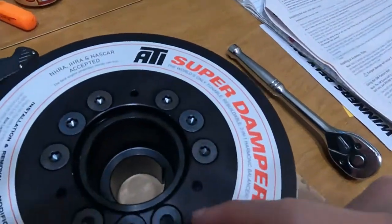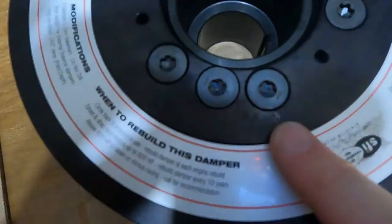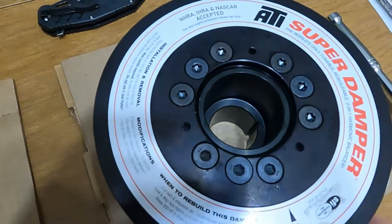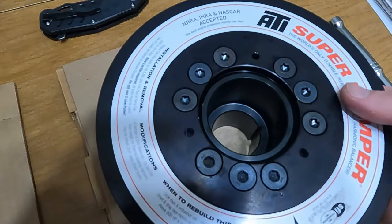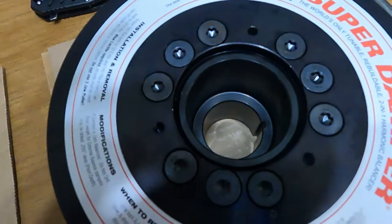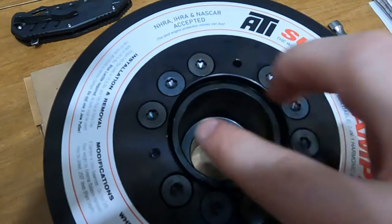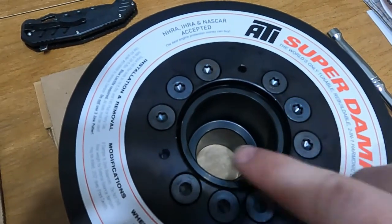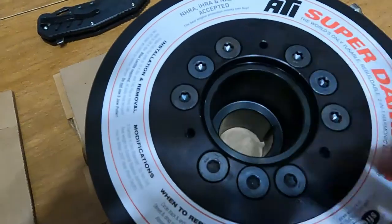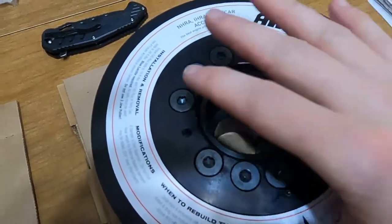Alright, so let me show you guys what I did. I got the hub in there and lined it up with the dimple on here and on the hub, and I put the three long ones in. They're not actually screwed in, they just come right up, but that helped me guide it on there correctly. Then I was able to put the ones on the sides and go diagonally like you would when you're putting on the lugs on a car, skipping side to side, back and forth, and kept going down.